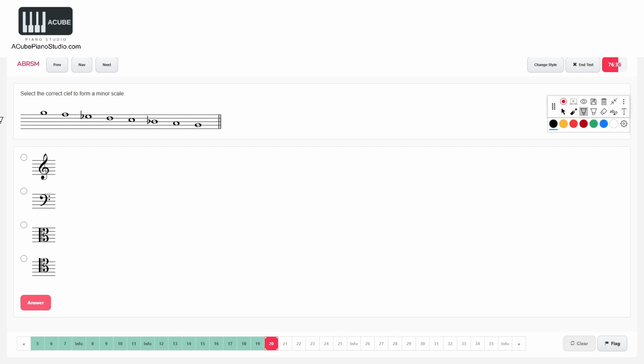Now let's come back to here. Let's do it slowly. So it is treble clef. Okay, so it has flats, right? Remember, you have flats and your minor. So I start with A minor, which has no flat. It will be D minor, G minor, C minor, F minor, B flat minor, E flat minor, A flat minor. So this is G minor, right?